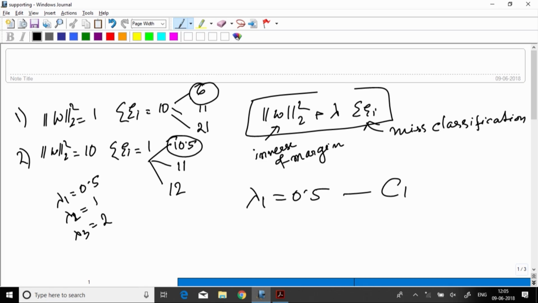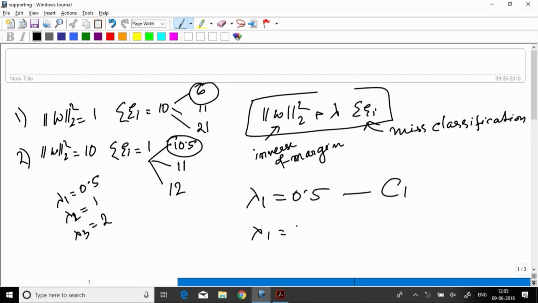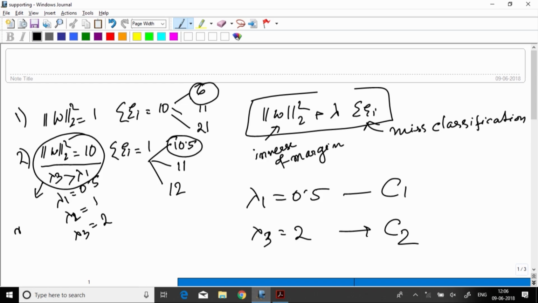And when lambda equal to 2, which classifier will you select? The one giving the smaller objective function, the second one. So when lambda 3 equals 2, we choose the second classifier. So if you increase the lambda, you will tend to choose the classifier which has more of this value. This is lambda 3, which is greater than lambda 1. So this is more, and more means the margin is less.